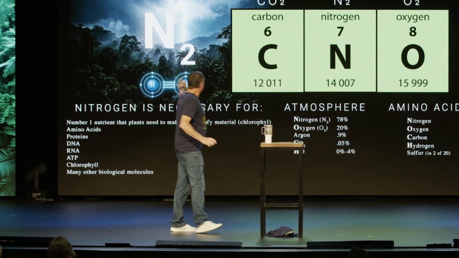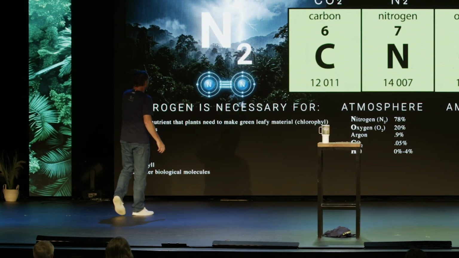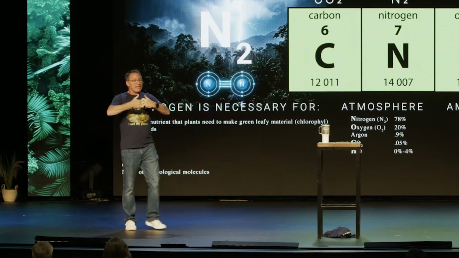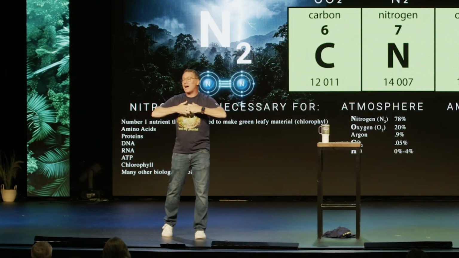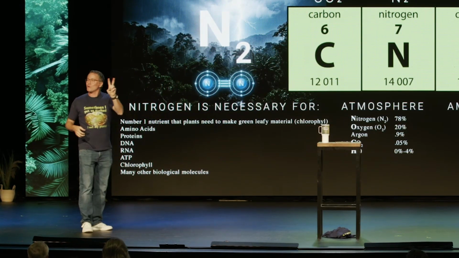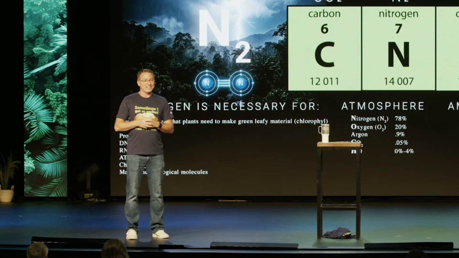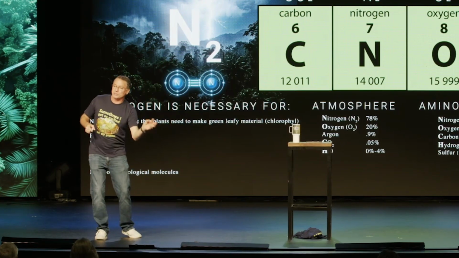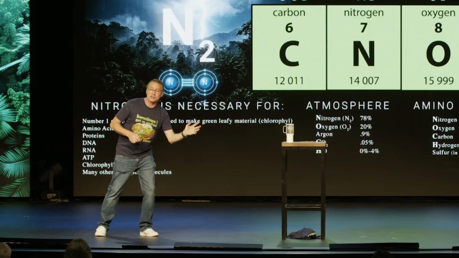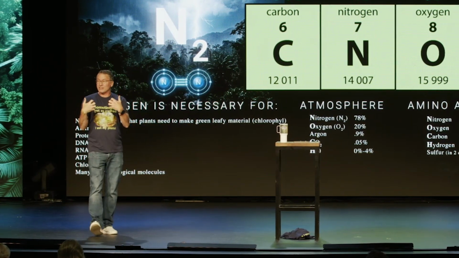Now, this nitrogen bond, N2, is what's called atmospheric nitrogen. It's the gaseous form of nitrogen. It has a triple covalent bond between those 2 nitrogen elements. That is an extremely strong bond, very, very difficult to break. There are 2 things, and only 2 things in nature that can break this bond. One is lightning. The other is an enzyme called nitrogenase, which is a nitrogen-fixing bacteria, which I'll talk about in just a second. Again, a biochemical factory that is able to do something that only the power of lightning can do, to split this triple covalent bond.